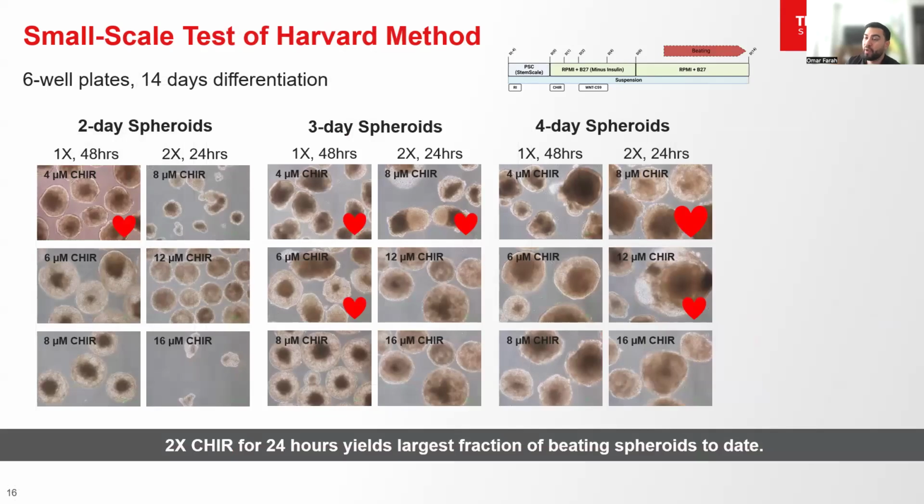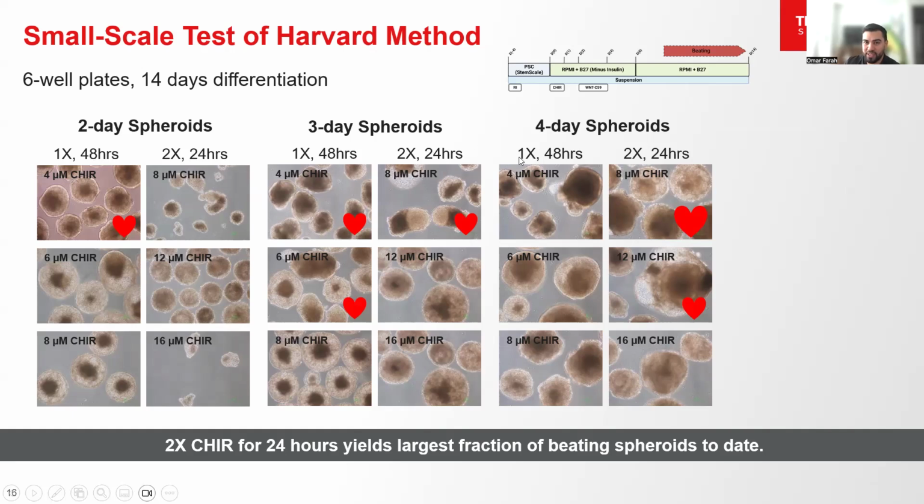Now, the other factor that I briefly mentioned to you, that's really important to consider about this protocol, is the duration as well as the concentration of those small molecules that you're adding, right? So within the context that we were just talking about, the day two spheroids that are smaller, the day three that are kind of medium size, or the day four spheroids that are largely bigger, once we start differentiating them, we can take and test different concentrations and durations of those small molecules.